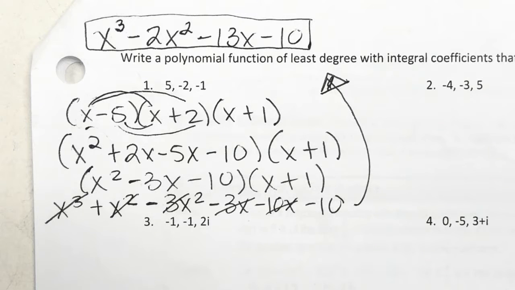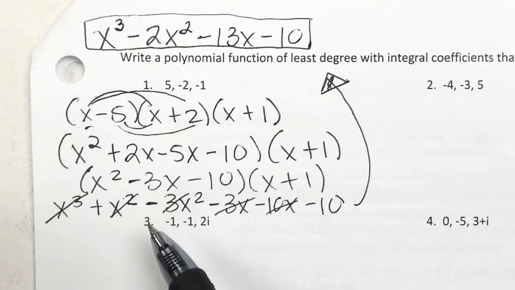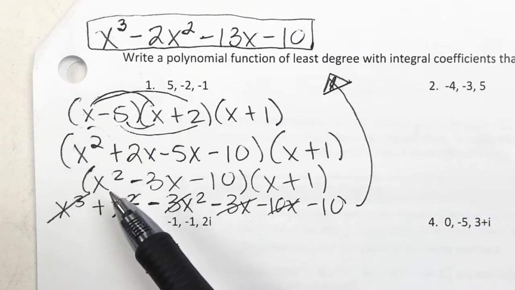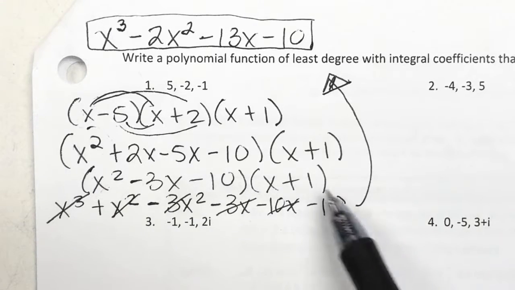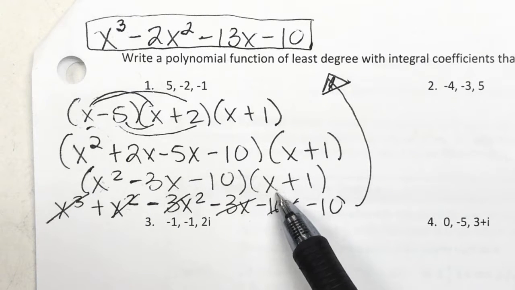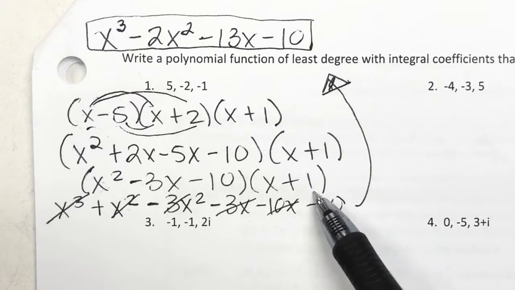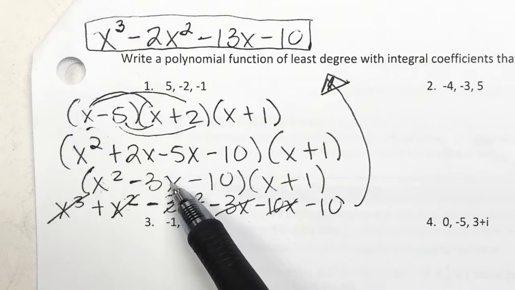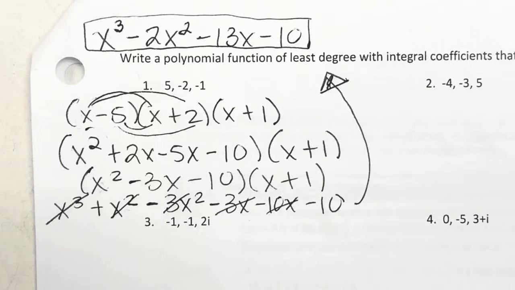Yes, Jared? I don't get how you got the bottom part. This part? Okay. So we had to distribute, and we distributed the trinomial. We had to distribute x squared to both of these terms, and that's how we got these two. Because x squared times x is what? Good. X squared times 1? Good. Then after we distribute that to each term, we have to move on to this one, distribute it to each term. And then you do the negative 10. Any other questions before I teach you how to check it?